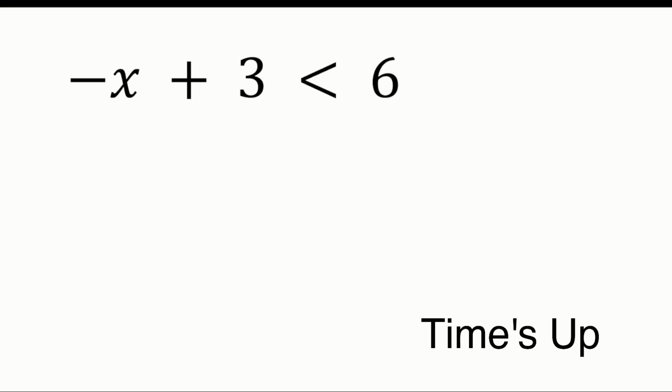So the first thing we're going to want to do is get rid of what's furthest away from the x. That's typically going to indicate the last operation to take care of. So in this case, we have plus 3. Opposite of adding 3, Angelique, correct. We are going to be subtracting 3 on both sides right there.